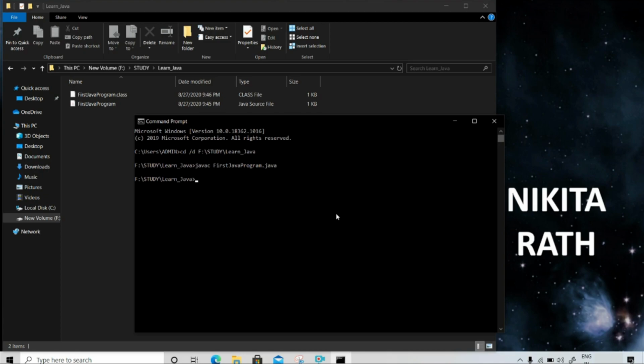So now what we'll do is we'll go with the next line that will be used to run the Java program. Now, how we'll be running the Java program is type java and the file name, remove any extension, and you need to press enter, and you'll be able to see the output that we had written in the code. Here you can see the two print statements. Hello, this is my first Java program and my name is Nikita is printed successfully, and they have been printed in separate lines indicating that we had used println.